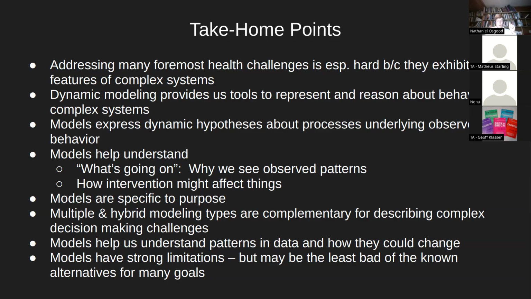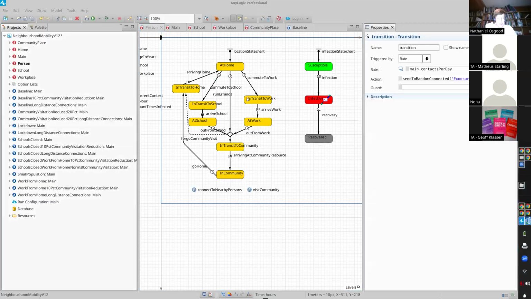Within this context, models express dynamic hypotheses about processes that we posit to underlie the observed behavior, not because we feel we owe them a recognition that that is the truth, but because by representing it explicitly in a shared way, we can get the insights of others to bear. We can get our understanding improved, get it challenged. We can compare our understanding to others. We can build on the insights of others. We can have it critiqued, undercut, falsified, etc., by representing it explicitly rather than in our head.